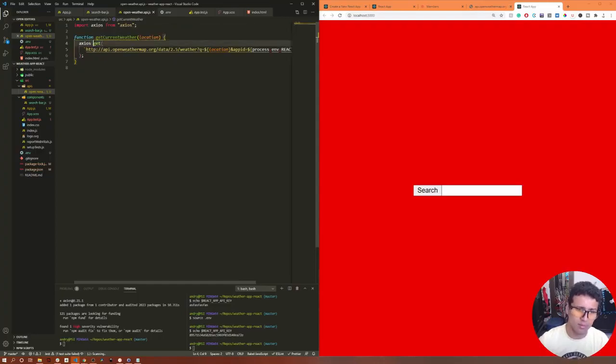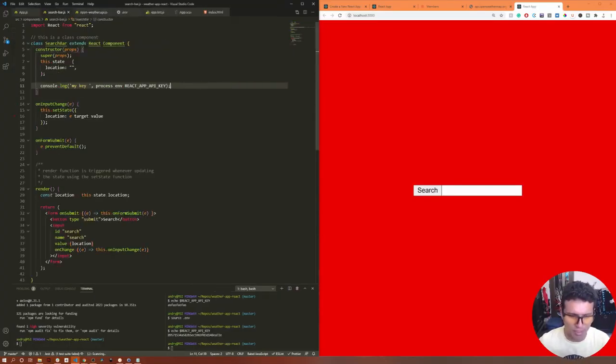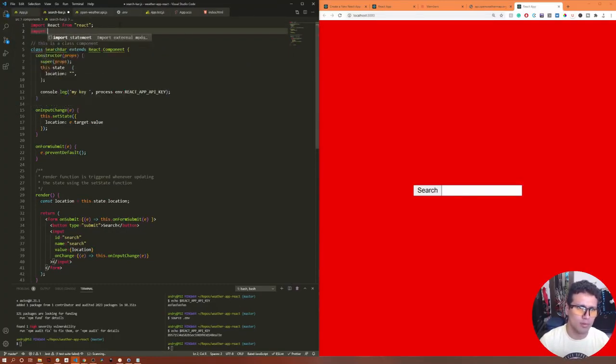This is something that, if you're not experienced with JavaScript, you are just learning. It's something that essentially promises normally execute asynchronous operations. So we're just gonna return this so we can have it accessible. We return the actual request, and then we can also export the method itself. We're gonna export the getCurrentWeather function from our OpenWeather API JS file, and then we're gonna import it in our search bar. We're gonna do an import.